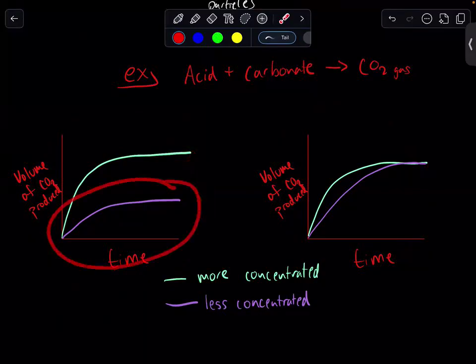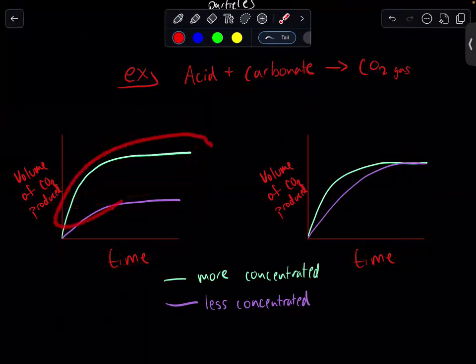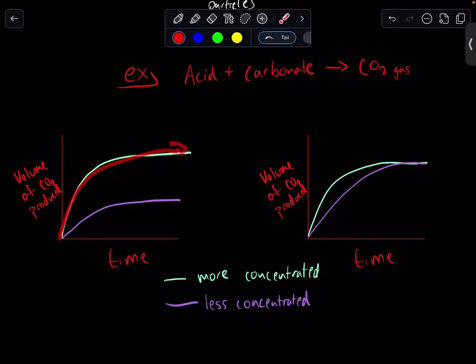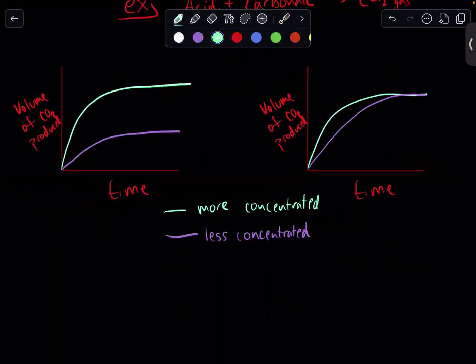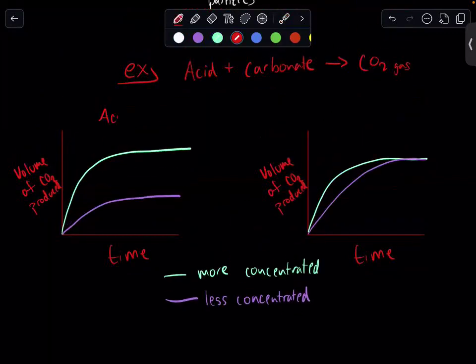In this case, we are looking at where acid is a limiting factor. If we have a more concentrated acid and it is the limiting reagent, by adding more acid, or more of the same volume of different concentrations, we will have an increase in gas production. If our carbonate is our limiting, no matter how fast our reaction progresses, we're still going to end at the same volume because carbonate is limiting. So just be aware that both of these can occur. So right here, this is our acid is limiting reactant.